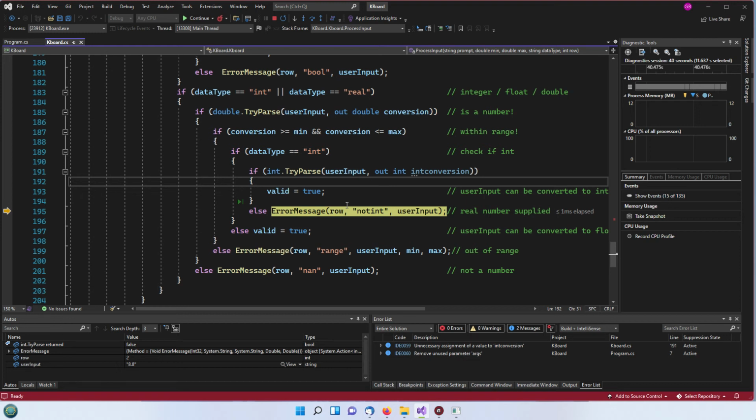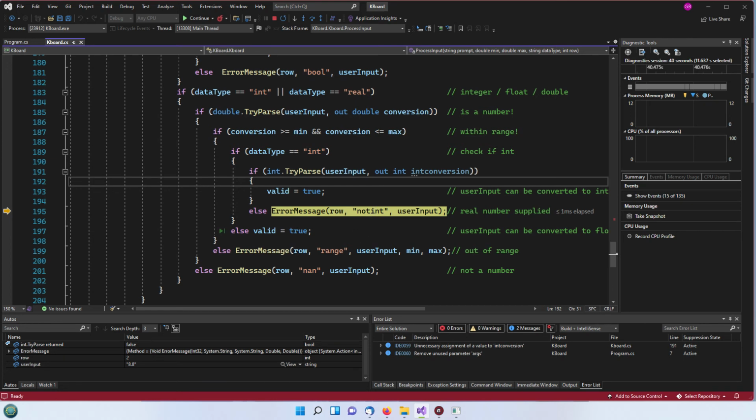If you try to convert a floating point number in Python using int, it will throw an error. In Lua, it just returns a number. It works, it doesn't care. But this one is quite specific. We're trying to convert 8.8 into an integer. It doesn't work, it's not valid, but it doesn't throw an error. It just checks whether that TryParse works or not. And as it didn't work, we're going to throw an error which says not int.